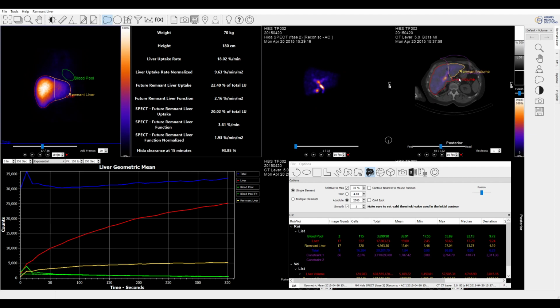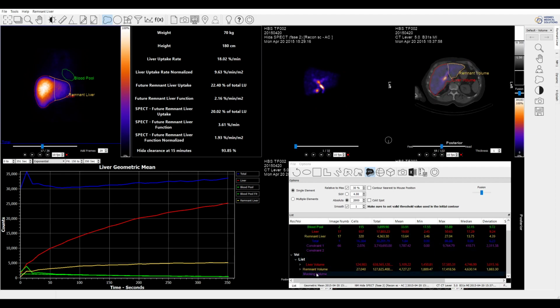The last thing to do here in the processing is just to mask out the biliary tree here. So we can see this uptake, which is not the functional liver uptake, it's the biliary drainage system. So we don't want that in the calculation of the count ratio, because that would make an inaccurate result.